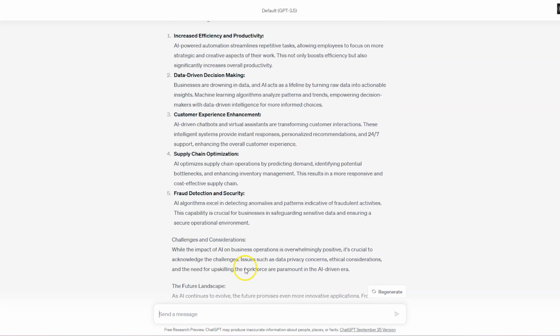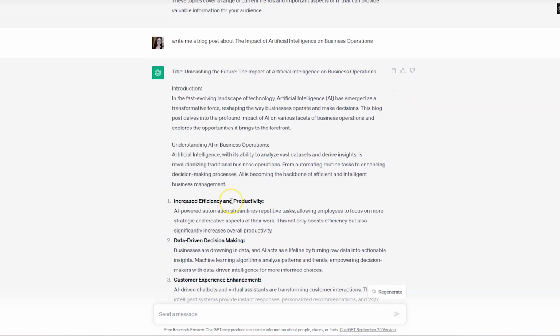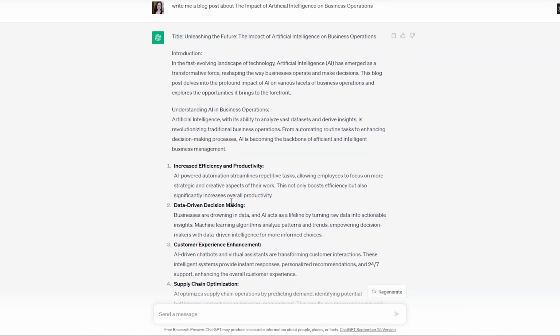And there you go, you've got the blog post. And again, I know I've said this a million times in this video so far, but this is where you really have to fact check and you really have to proofread, and you just have to make sure nothing sounds dumb or weird. And it's very, very important that you do that before you put it on your website, because you don't want your customers to think that you are dumb or weird.